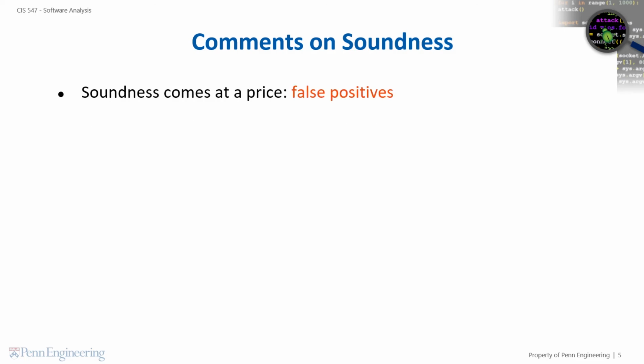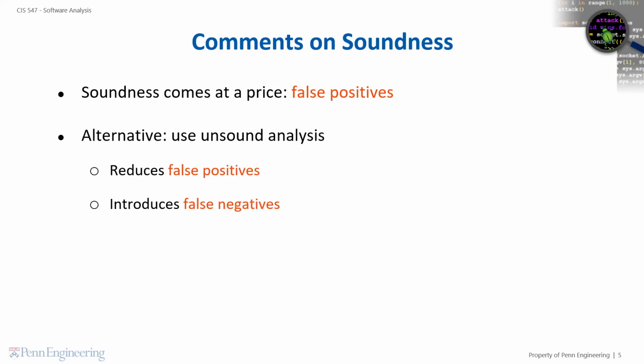But soundness comes at a price. Because of the undecidability of static analysis, a sound analysis that always terminates must occasionally generate spurious errors or warnings, that is, false positives, due to the abstraction the analysis makes. This means that the sound analysis is incomplete. An alternative approach is to use an unsound analysis, which allows us more control over the false positive rate. However, unsound analyses have the possibility of failing to detect errors, that is, producing false negatives.